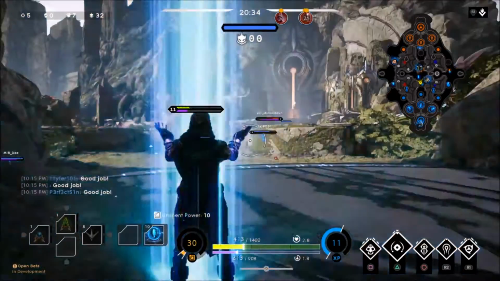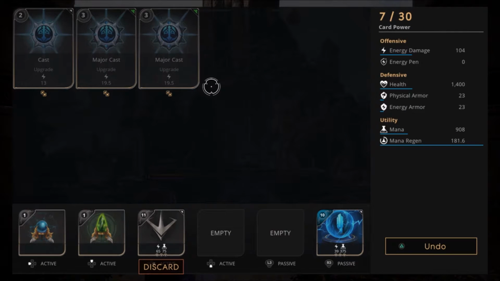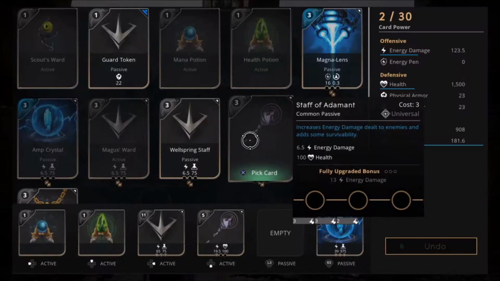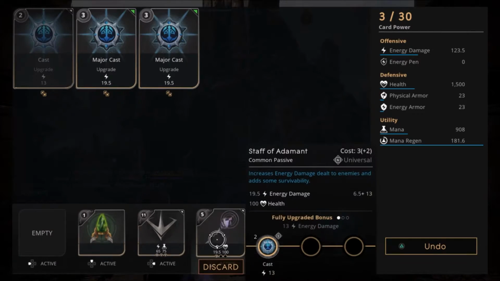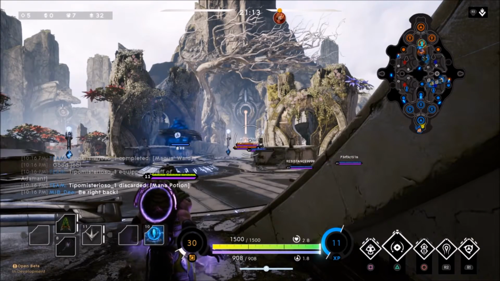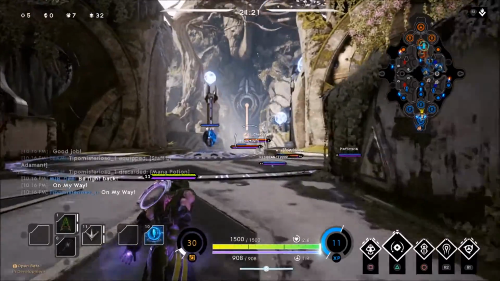Now, since I have 10 points to spend, let me go back to base and upgrade my Magnus ward. Let me put another point, and the next card that you're gonna put on your deck is going to be Staff of the Adamant. Now I like to consider Staff of the Adamant my go-to card for Gideon, because it just gives me 100 points of health, plus it gives me 6.5 physical energy damage, and fully upgraded it does 15 point something energy damage as well. So it's just a very nice card with a very nice addition of points, both health and energy damage, that will really help boost your Gideon efficiency.